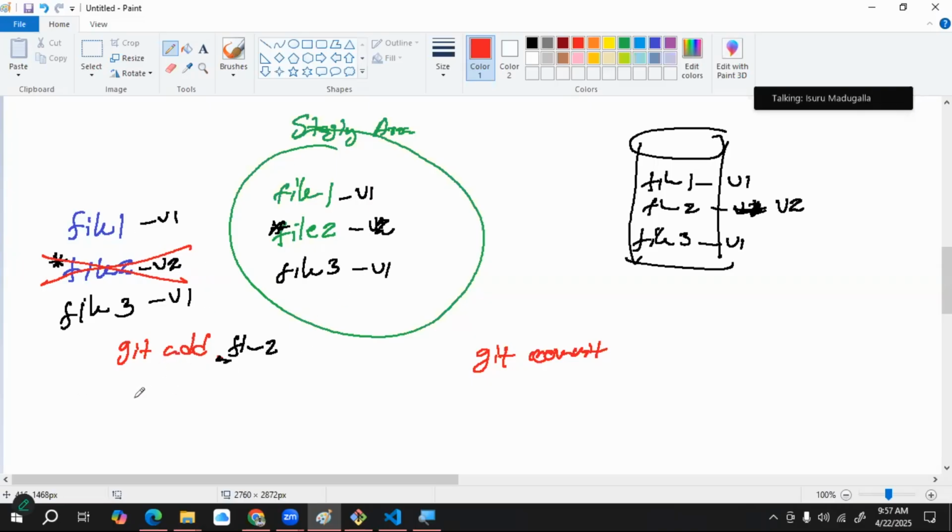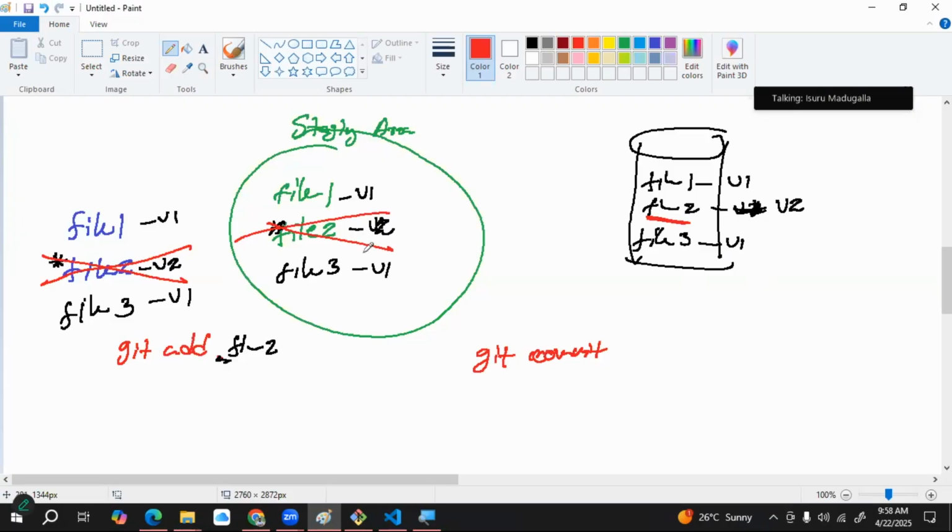Once you run git add file 2.txt, from this point onwards, file 2 is not available inside the staging area, right? Still, file 2 is stored inside the local storage. Then if you git commit, file 2 is removed from the latest commit, only for the latest commit.